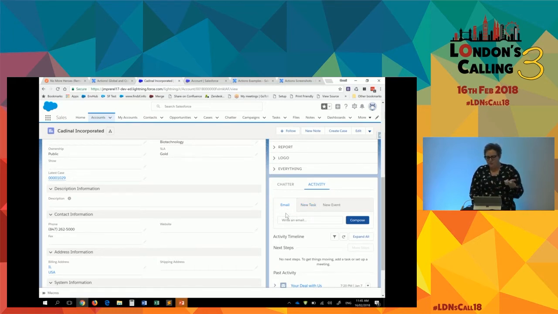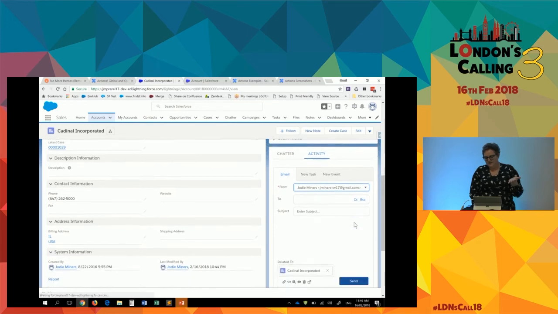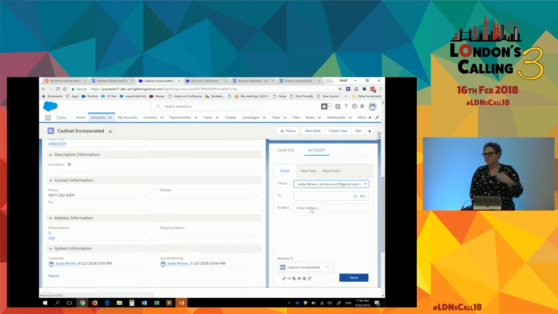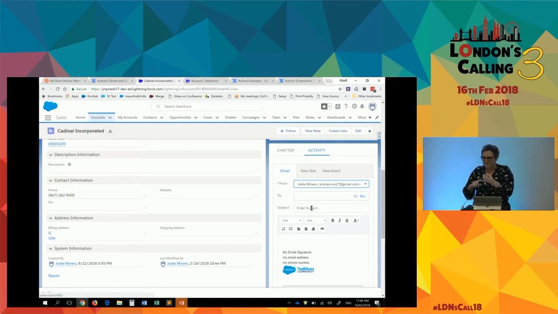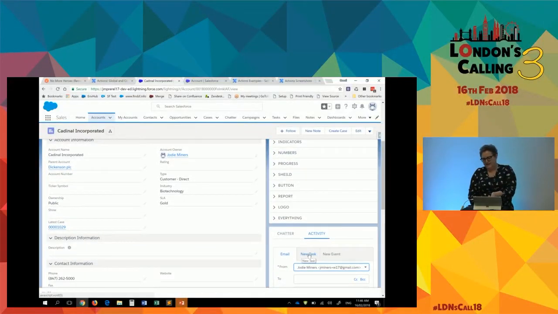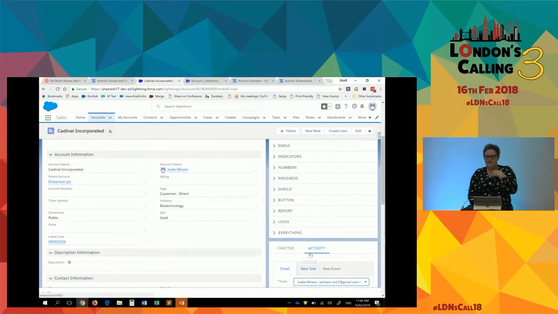Now in spring 18, you can now pre-fill your email details. I haven't done it here, but you can pre-fill the subject and the HTML text of the email, so you can have an action that is email this person about this. You can also do that via macro, via quick text, via all sorts of other ways. So I'm not sure why you would use a quick action to do that, but you can. But you have to have a separate button on the activity screen there for each one.